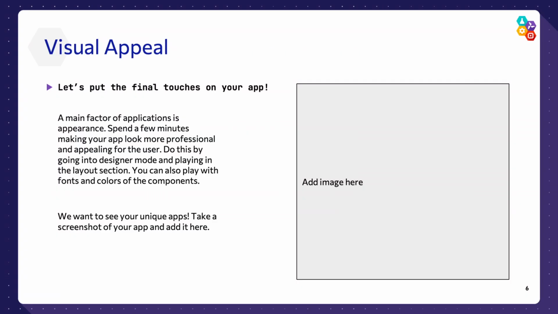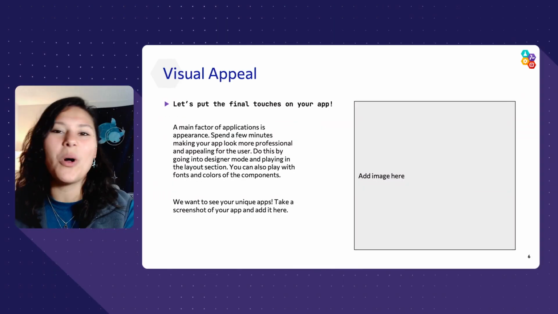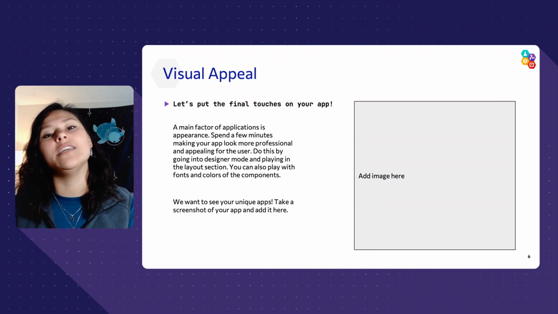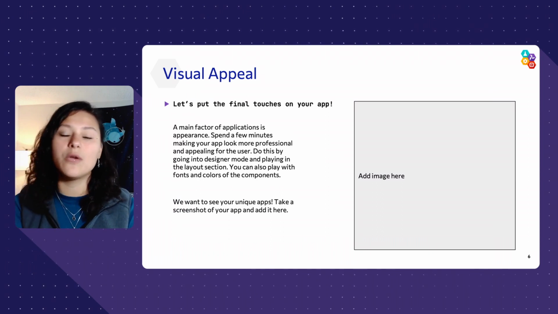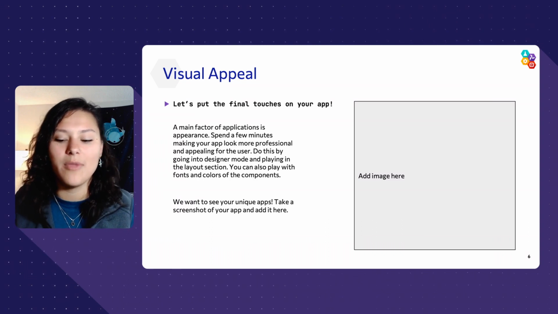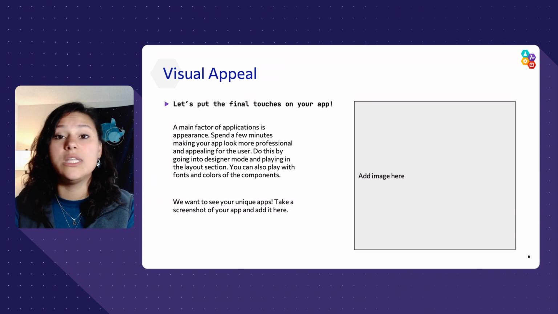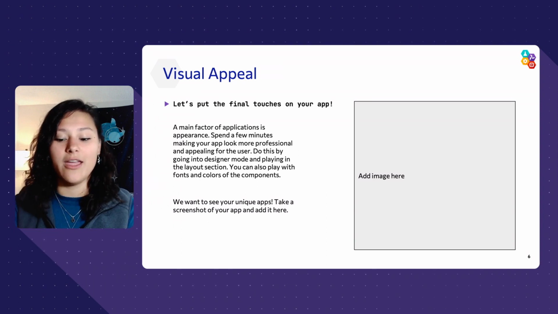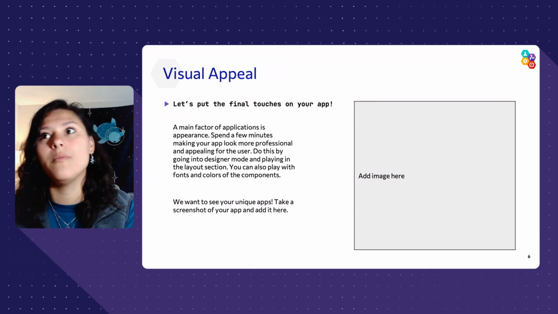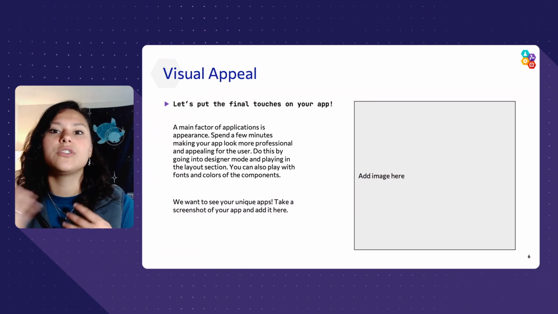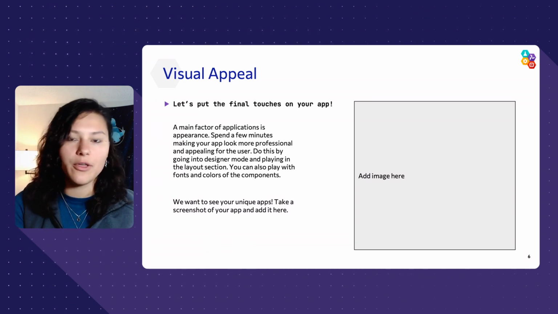And then finally, we're going to go into visual appeal. So this is just all of the fun graphic design touches on your app. This really makes it easy for the user to see exactly what they want to see at any given point in time. I've definitely used a lot of apps where what I'm trying to find is really, really hard. And I have a ton of ideas for, well, maybe they could put this toggle switch on the main screen so that I don't have to search for it in order to turn up or down the volume.